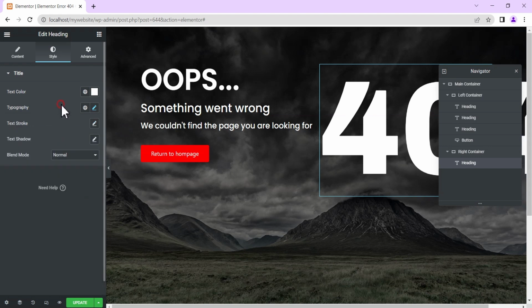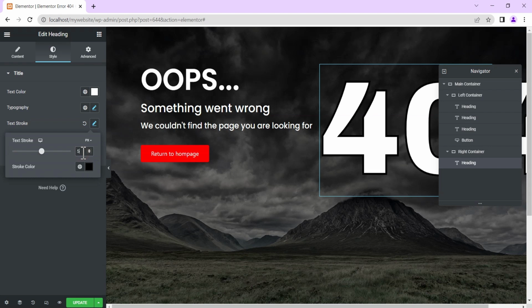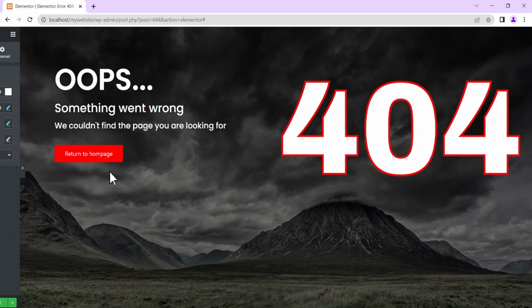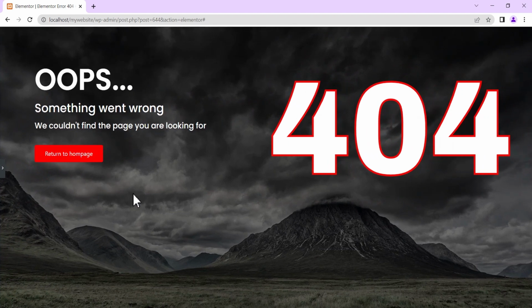Once we've done that, we're going to set the text stroke to 5, and then the text stroke color to F60606. So once we've done this, our 404 page is coming into place.